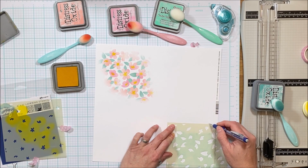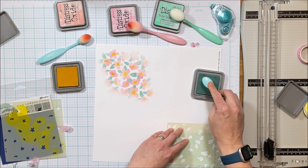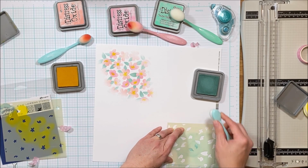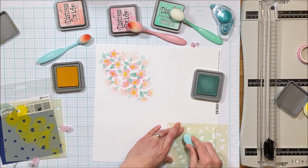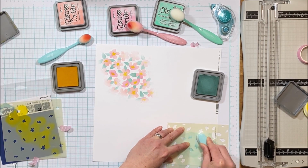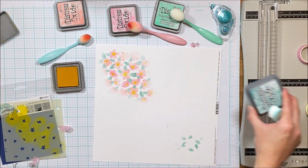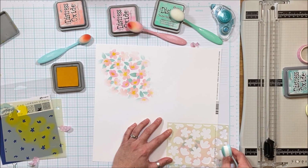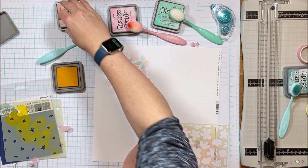This is where I'm telling you, you definitely need something to line up your stencils so that you're not spending time figuring out right way, wrong way. And it's pretty obvious here using them a second time because I've already got the color sitting on top. These stencils wash out super easy. It was no work. Literally the ink ran off under the water with the Distress Oxides. I can't attest to any other form of ink, but I am a Distress Oxide gal. I do like my Pinkfresh Studio cubes that I have as well.